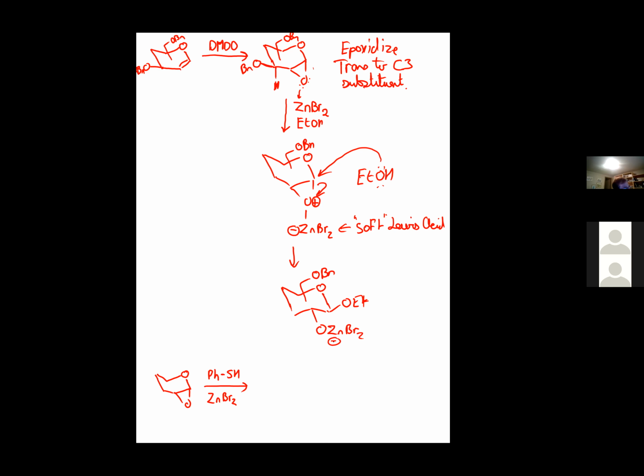It's kind of soft actually. The reason it's not a super strong Lewis acid is because the zinc isn't so ready to lose those bromides, so it's kind of negatively charged, and zinc is okay being negatively charged. It's not desperately looking for electrons the way some of these other Lewis acids we've been looking at are. So it's a gentle oxygen zinc bond, very easily cleavable. You're slowly pulling electron density out of the other oxygen bonds, but not that much. I've drawn it as a covalent bond. You could draw it as a dative bond with an arrow instead, and that's completely correct. I just don't like dative bonds.